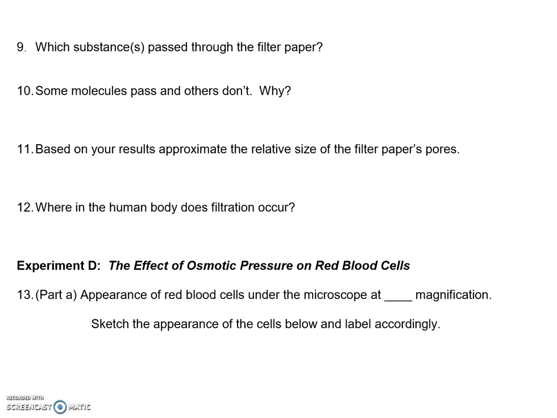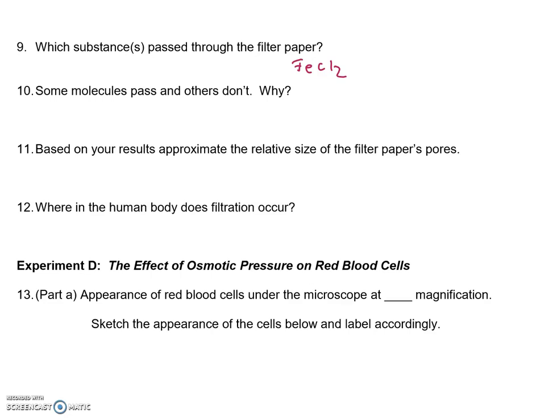Which substances or substance pass through the filter paper? So in a real lab experiment, only the water and the ferric chloride would have passed through. So it's the FeCl2. In the case of coffee or tea, the caffeine is water soluble, and other substances from the tea leaf are soluble. They end up on the bottom, and then the tea leaves themselves or the coffee grinds wouldn't make it. They were stuck in the filter paper.